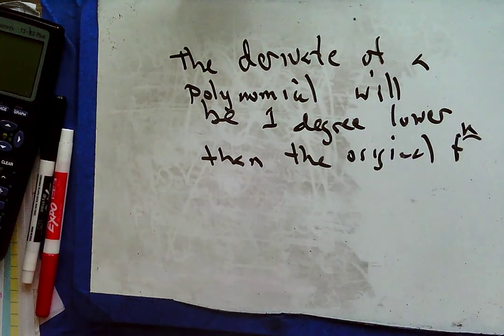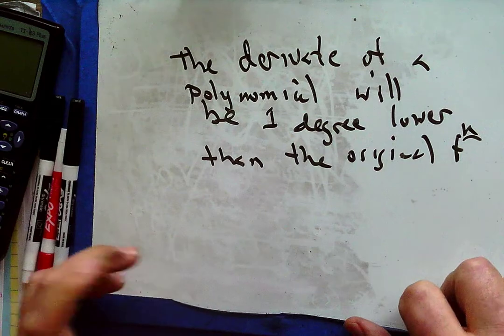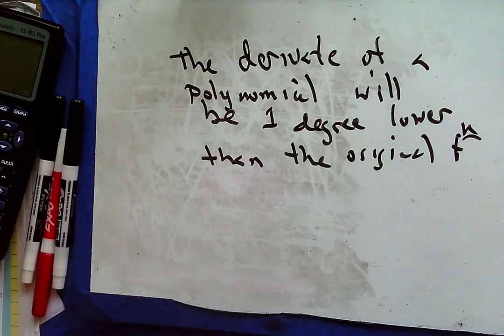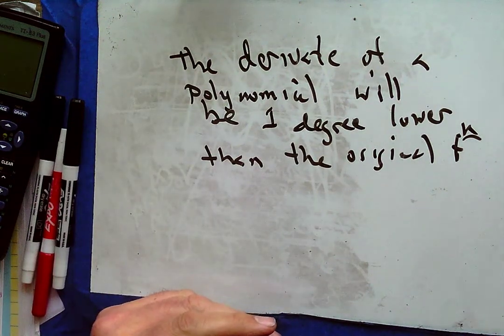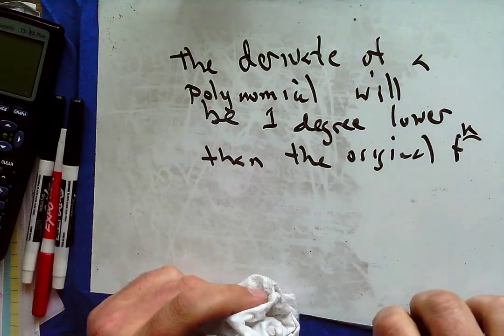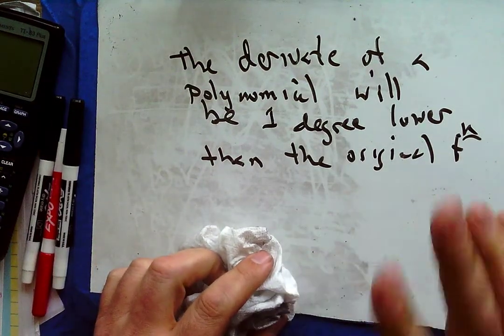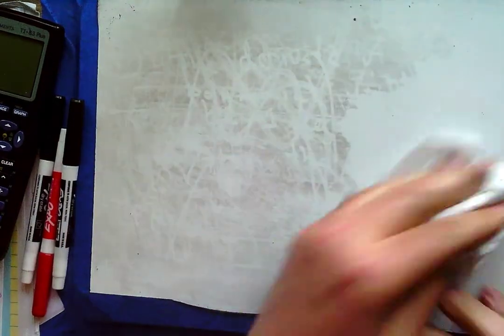So if I've got an x squared function, then I'm going to have a y equals x kind of linear derivative. If I have a fifth degree function, the derivative will be fourth degree. And that's nice, because we will spend some time with polynomial derivatives, but they're derivatives of all kinds of functions: trig functions, log functions, exponential functions, square root functions, inverse trig functions. I mean, so many. So yes, this is true, but it's a limited use tool because there's so many different types of functions.